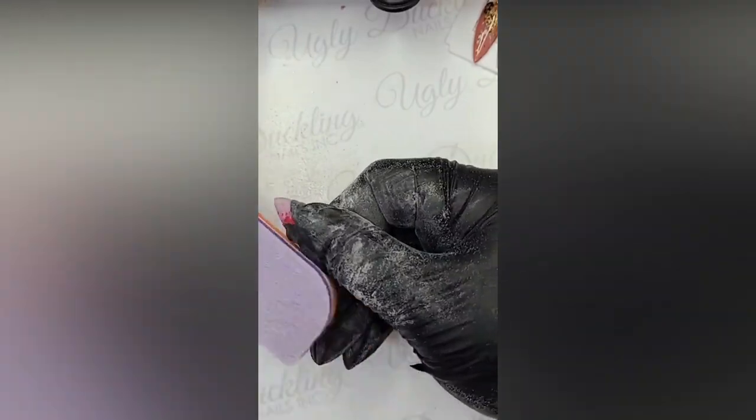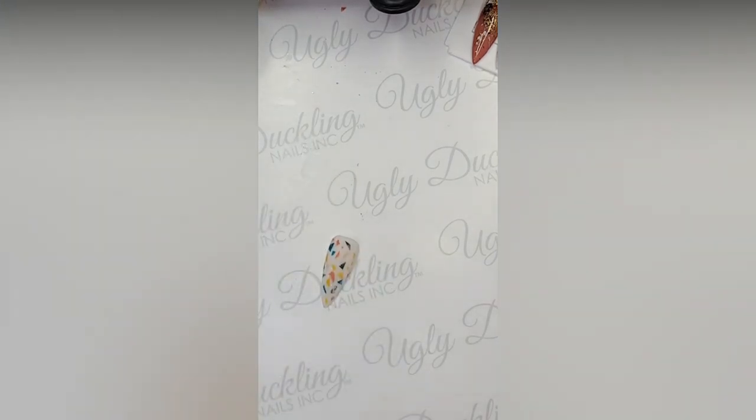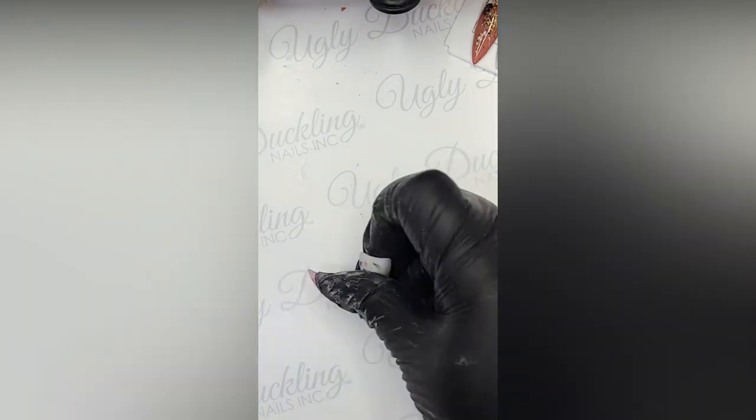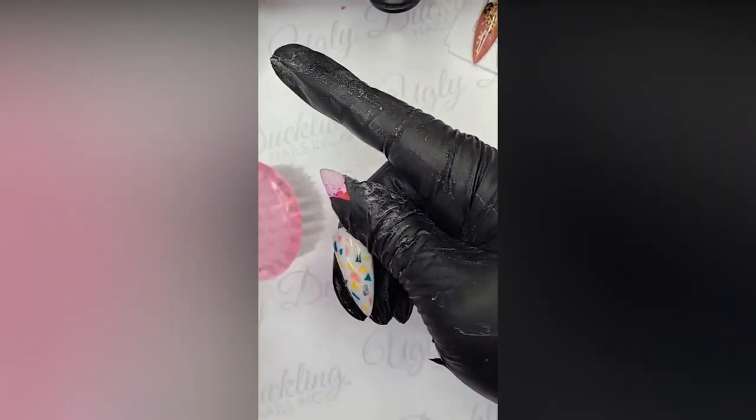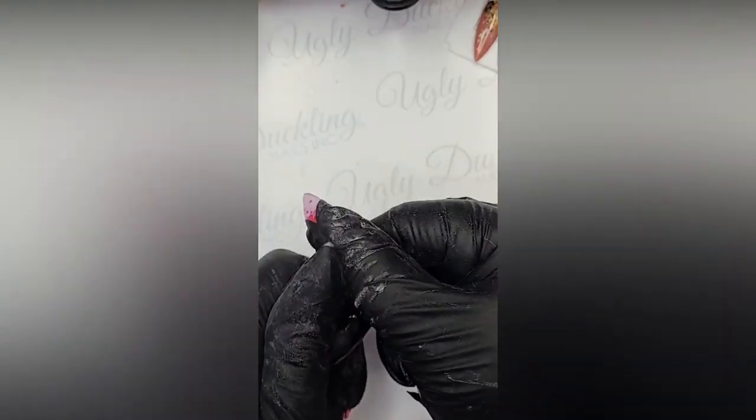And we'll go over to the medium. I just love the reveal - oh, this is so satisfying. You can see there's still a little bit of air pockets, but if we didn't do that first step it would have been a lot worse. I learned that the hard way. We'll get rid of all the dust. I'm going to take a brush with some alcohol and just brush off all that dust. Want to make sure all the dust is out, especially in those little air pockets - they can gather dust inside them and we don't want that.